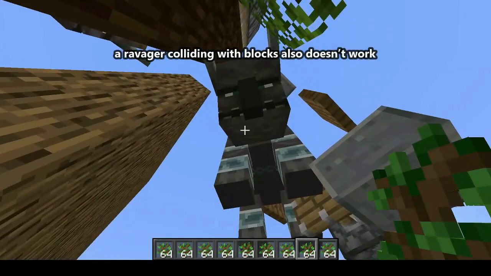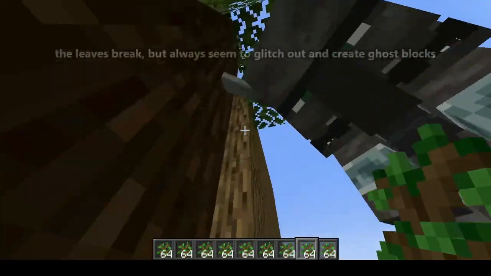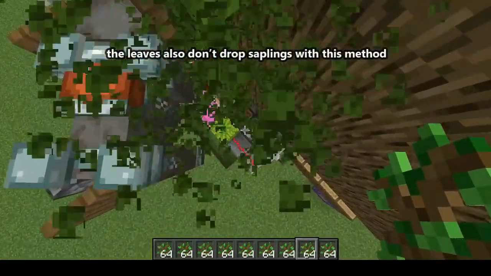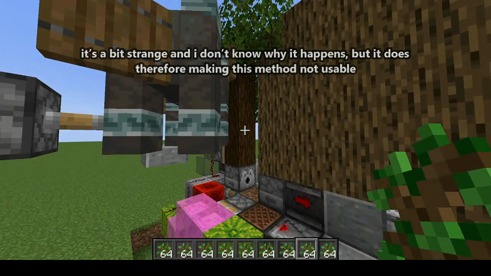A Ravager colliding with blocks also doesn't work. Or, well, kind of. The leaves break but always seem to glitch out and create ghost blocks. The leaves also don't drop saplings with this method. It's a bit strange and I don't know why it happens, but it does, therefore making this method not usable.